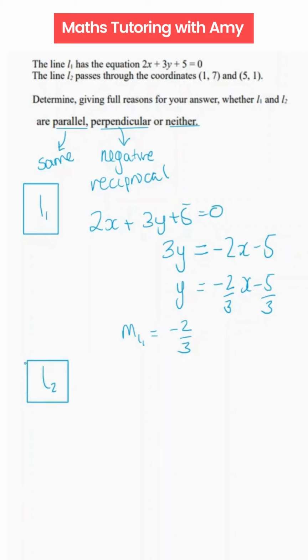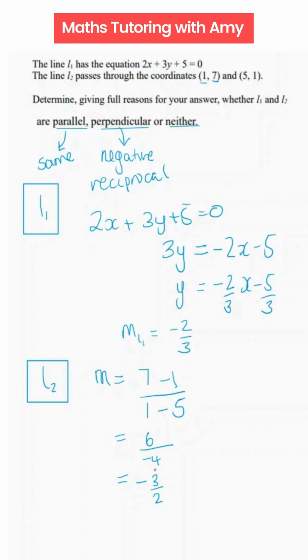Now, we've been given the 2 coordinates for L2, and you just use your formula, change in y over change in x. It's y2 minus y1 over x2 minus x1. So you take the y coordinates and you subtract them. And notice if I started here with 7, I need to start here on the x coordinates with 1. So this is that 1 minus 5. So y coordinate subtracted over x coordinate subtracted. Then we get 6 over negative 4, which simplifies to 3 over 2, and we can just put that minus in the front, because if one of those is negative, the whole thing is negative.